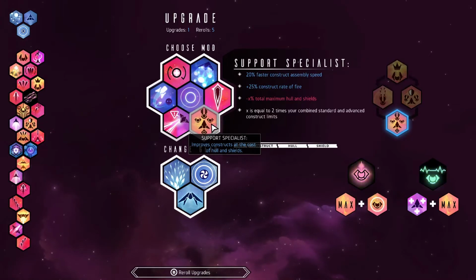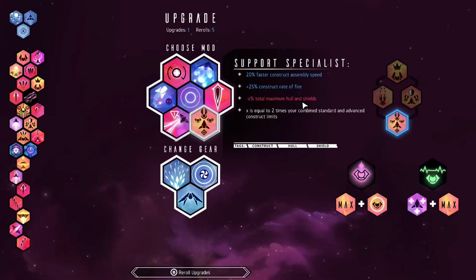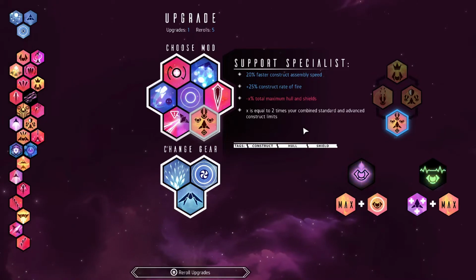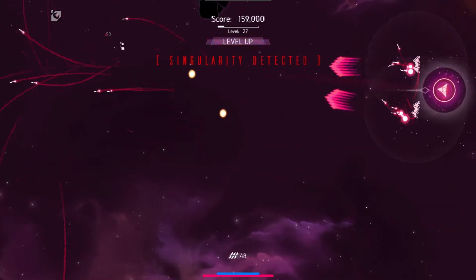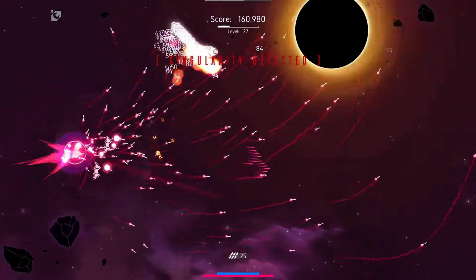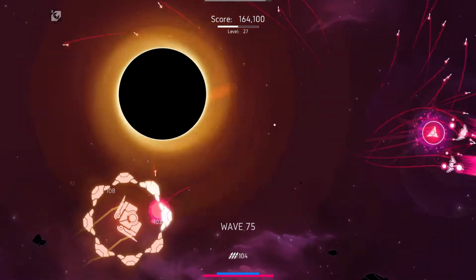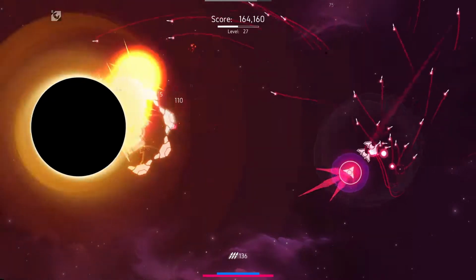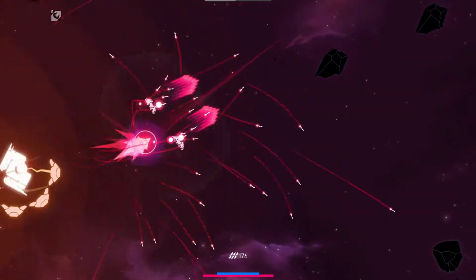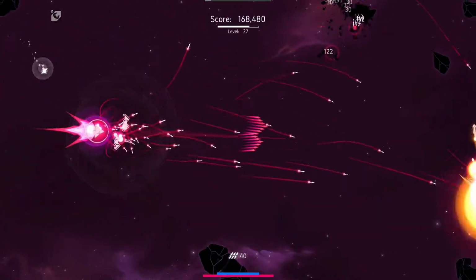Their support specialist. It will decrease our hull and shields by 4% up to 6% later. But faster sailing speed and faster rate of fire. And I think that faster rate of fire is really what sells it. Our goal is to just get lots of missiles out there. Oops, let's not overdo it here. Alright.